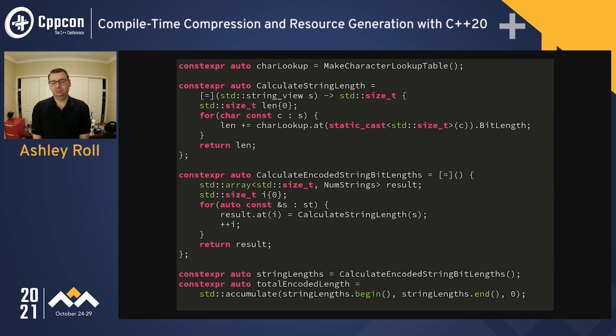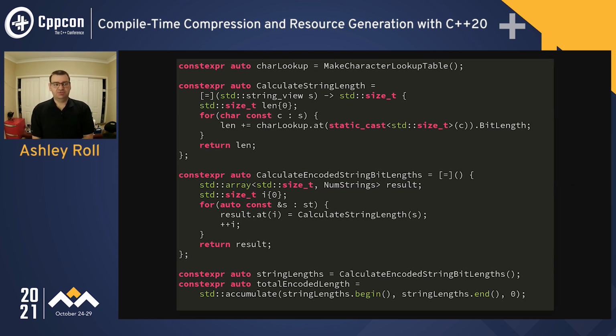That's a previous lambda, which I haven't shown yet, and it evaluates the strings and builds an array of 255 entries, one for each character, and a count. The lookup table is my pre-computed cache of the bit encoding for each character, and we'll get into why I had to do that in a minute.